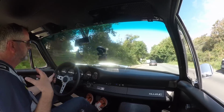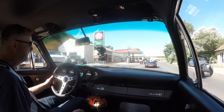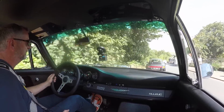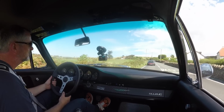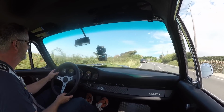It feels such a well put together car. Everything's tight, the detail's really good. It's my kind of car in that everything's been considered and everything's buttoned up well. All of the fit and finish is good. Yeah, it's a great build, really is a great build. Well done, Mickey and the team, really cool. I'll tell you what, we're bending some necks today, and these two really are. It's riotous, that exhaust.